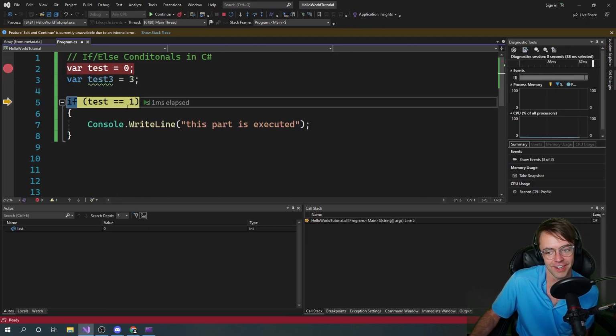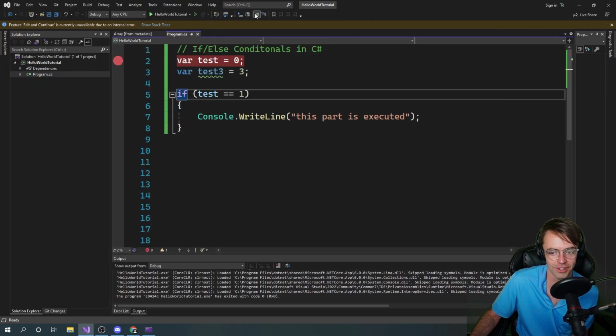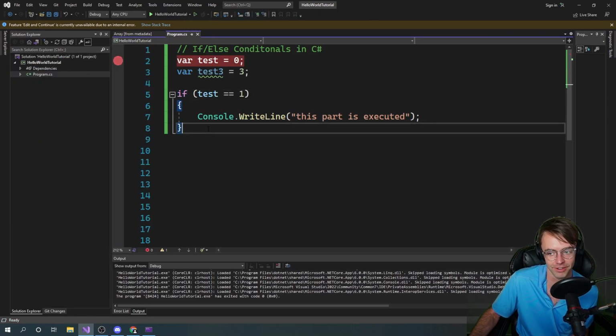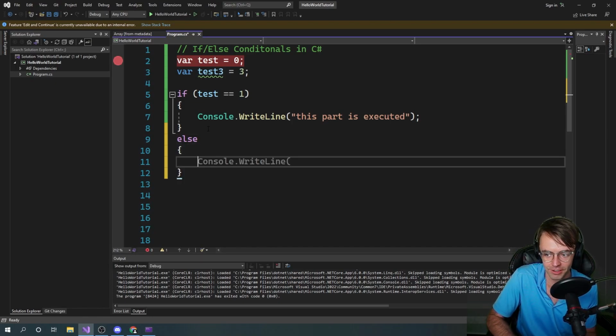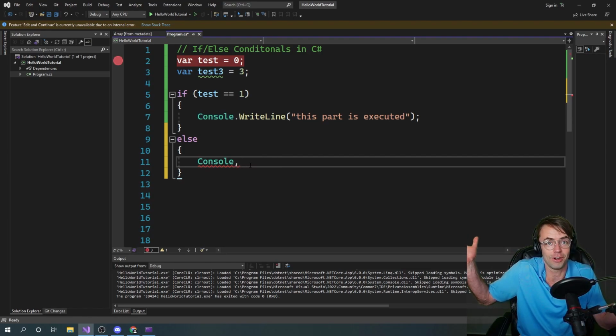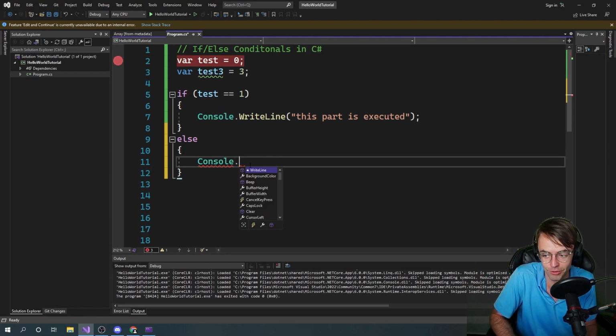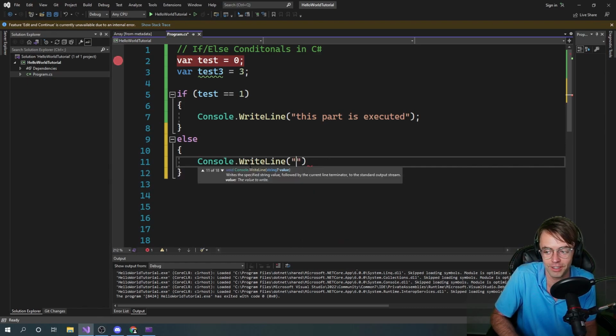If test is not equal to 1, it's not going to execute it. It's just going to exit out of it. Or we have an else. Else is literally an if statement's way of saying, I don't know what you want, man. If I can't find what you want, I'm just going to do an else, and say I don't know what you want, but I ran.